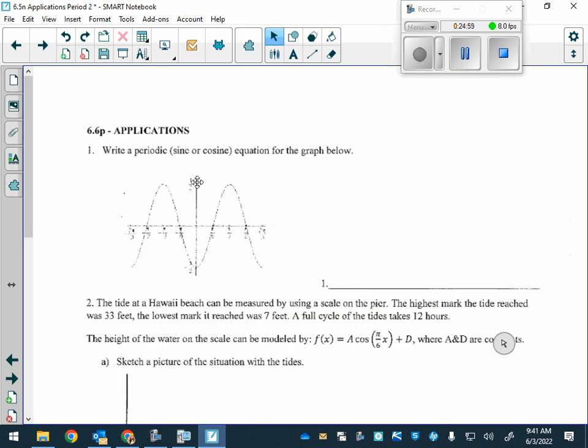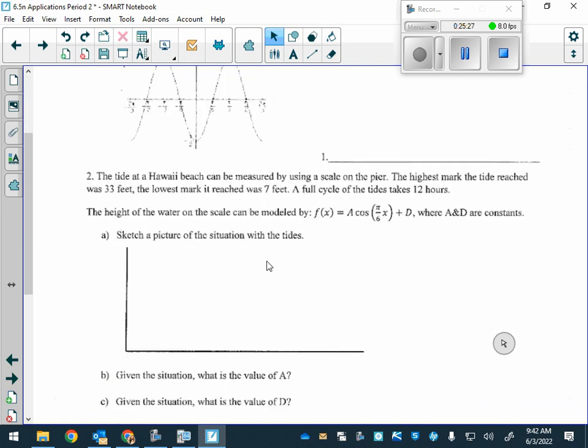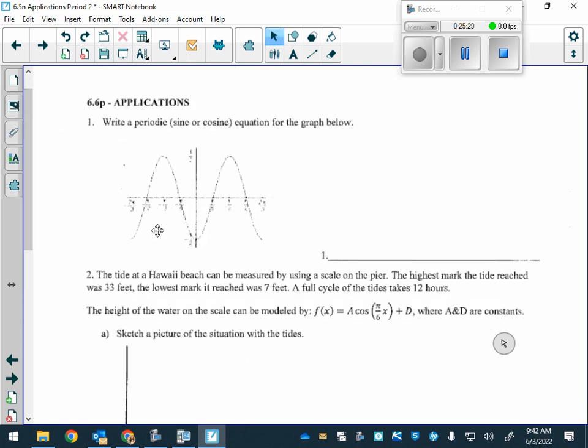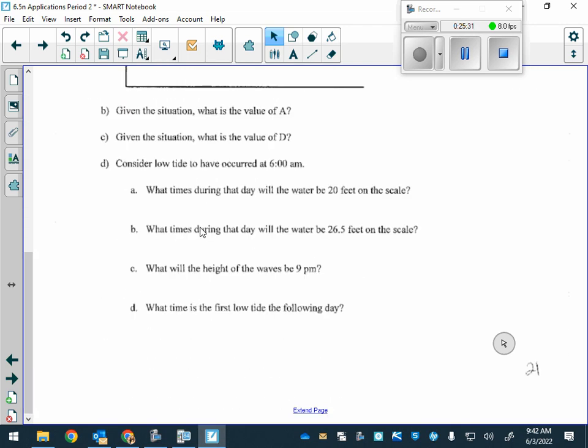On the next page, this is positive 1/2 and negative 1/2. Okay. Then it goes pi over 6, some of you could read it, but some of you can't. Pi over 6, then pi over 3, then pi over 2, then 2 pi over 3. Okay, if you can't see it, you could work with somebody to go through the 6.6 practice, pages 21 and 22.